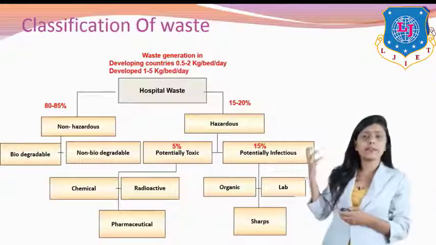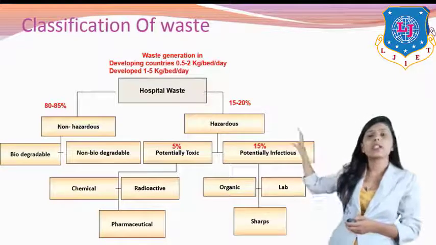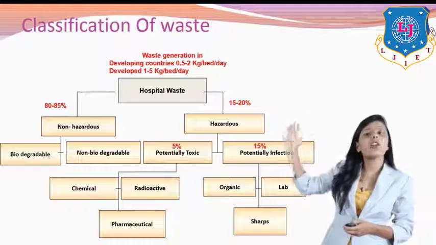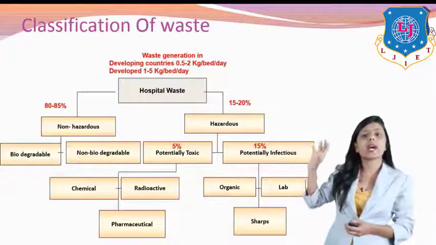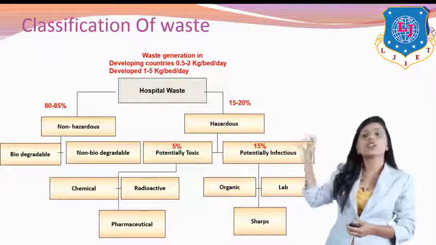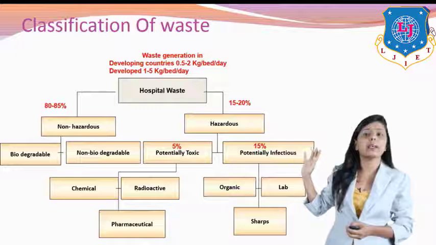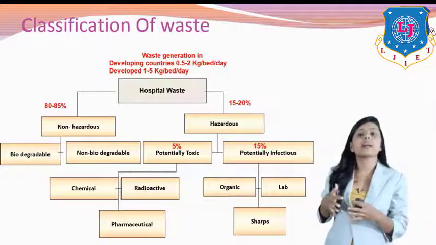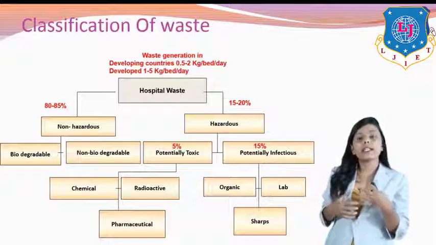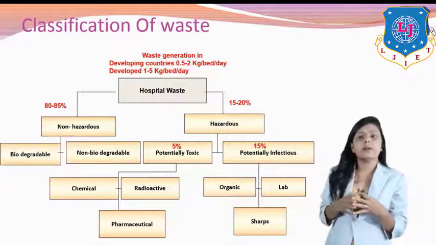Now, there are different types of waste which are generated in biomedical waste. One is hazardous and one is non-hazardous waste. Hazardous waste, which is life-threatening, is known as hazardous waste. Non-hazardous waste is biodegradable and non-biodegradable. Degradable means they dissolve in the soil, and non-degradable means that it cannot degrade itself.